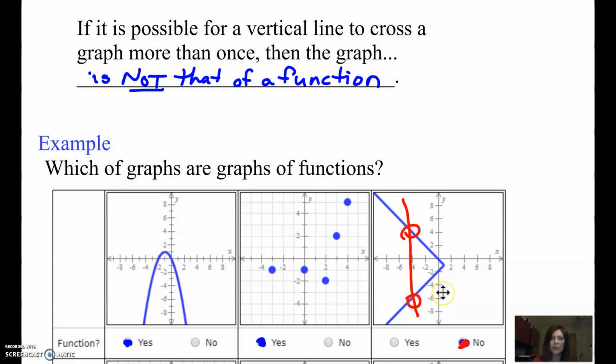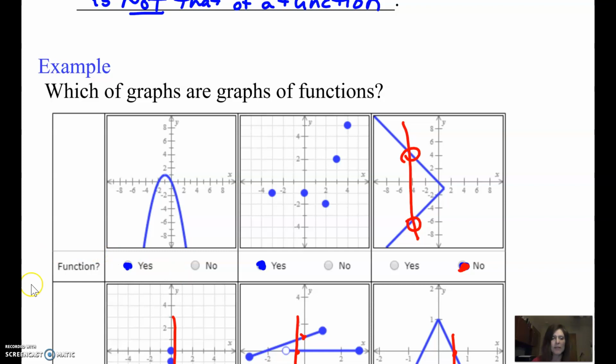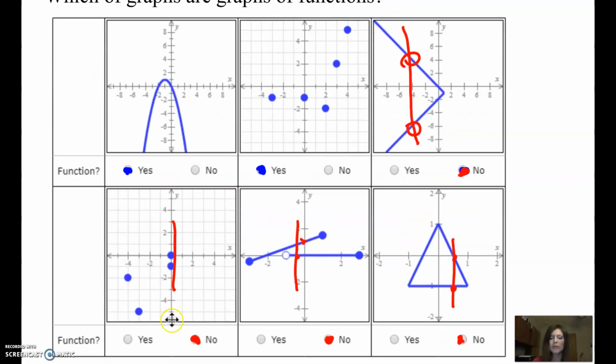But then I come to this third picture, and you see this red line here, it hits the graph twice. So this particular x value of -4 is paired up with a positive 4 value and a negative, maybe -6 value. So it has two different y's for that same x. That one is not going to be a function. A few more examples. Another discrete one, but this time I have 2 points that are above one another. So that is not a function.